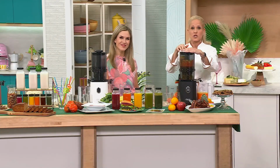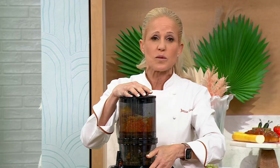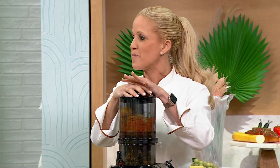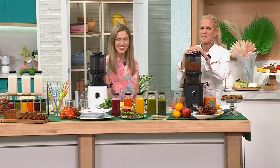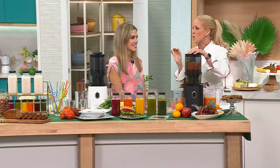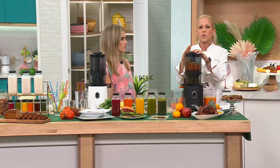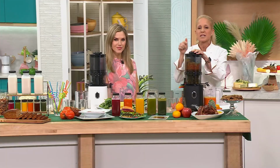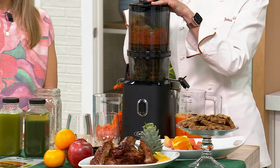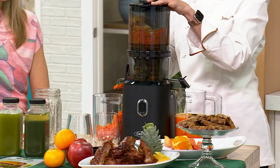Yes, this is my juicer of choice. If you've been in the market for a juicer, maybe you threw away your old juicer because it wasn't doing you justice. And by the way, I've been there. I've done that. I have thrown away a juicer with a mesh insert. Yes. Oh my God, to clean it, right? But I will tell you, if you're questioning, why do I need a juicer? Just give us a few minutes to show you that this can be the catalyst for the transformation that will better your body, your wellness, your brain, your energy.